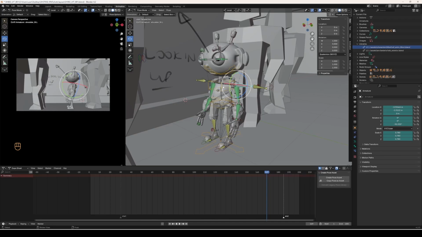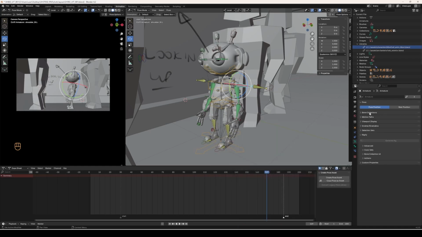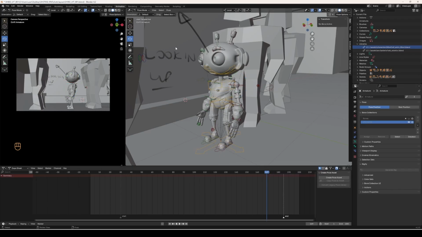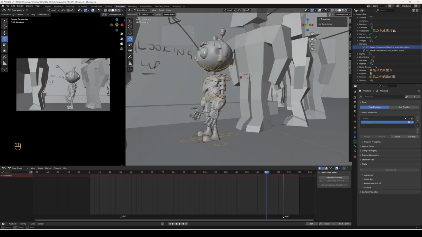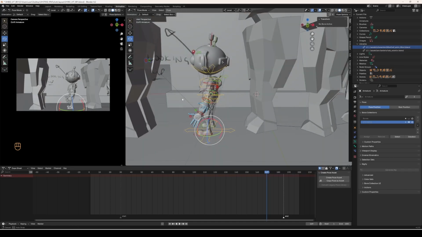It's not great. So what I'm going to do is go over here to the properties tab. In the properties menu, there's this one here, which is for data. And here in the bone collections, it is data for all the bones. You've got two bone collections, one called bones and one called control bones. So if I turn off control bones and bones is on, all the bones are still visible. But if I leave the control bones on and turn off the bones, now you'll see you've just got a bunch of controllers, which if you swipe over them all, will select them all.